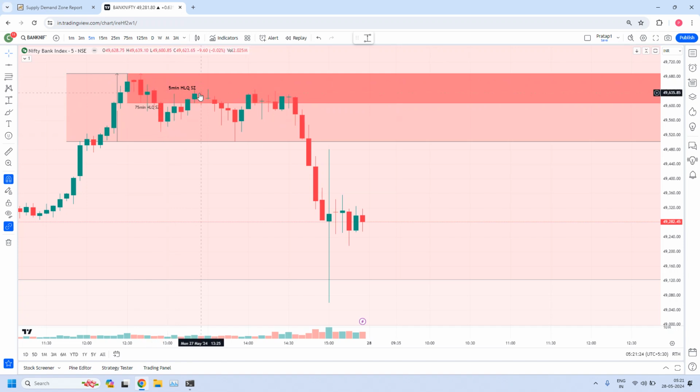Why? Because aggressive trades. In aggressive trades, high liquidity zones also can be used. You already learned aggressive trade setups. High liquidity zones are also qualified as an aggressive trade inside high liquidity demand or supply zones. So in the 75 minutes high liquidity zone, directly without 15 minute zone, we can draw 5 minute zone. But this will be an aggressive trade. So this is part of the high liquidity zone strategy.